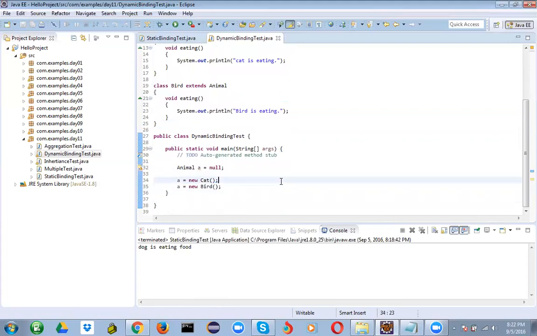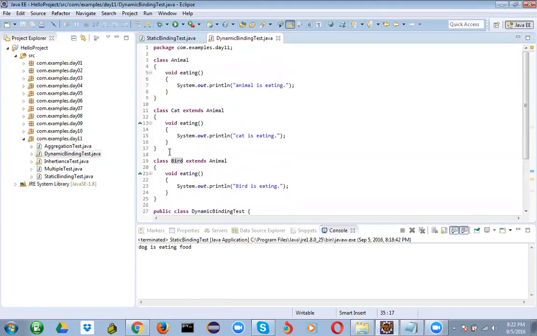So as many combinations as you have, I can store those values into A, right? Assume that you have multiple if conditions. If so and so, you might store this. If so and so, you might store like this. When I say if so and so, it is going to be evaluated at runtime based on certain values. Means you are deciding what to store in A at a later stage. Here I have only 2.